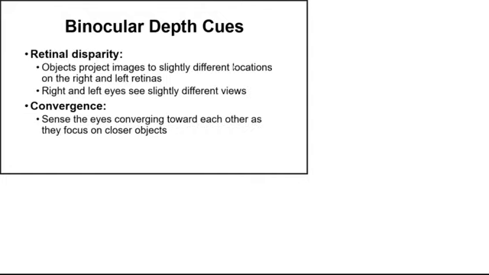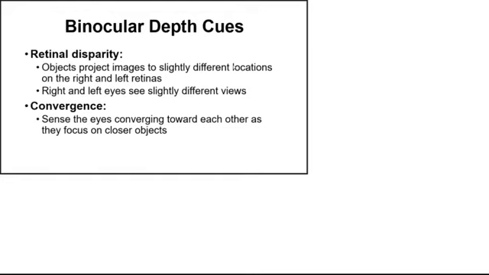Our other cues, the binocular depth cues, these are where it gets interesting. And this is where we rely on the fact that we have two eyes that are placed at slightly different locations. So almost exactly like when we were talking about localizing sound using ears in different positions, we're using our eyes at slightly different positions in order to figure out how far away things are. So with our first one, we can look at retinal disparity. And this is the idea that objects are going to project slightly different images onto our retinas based on which eye it is that's looking at the item.